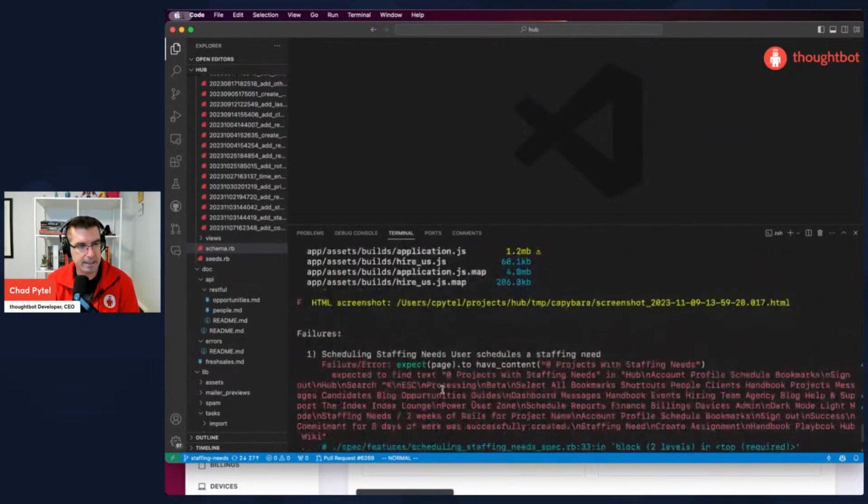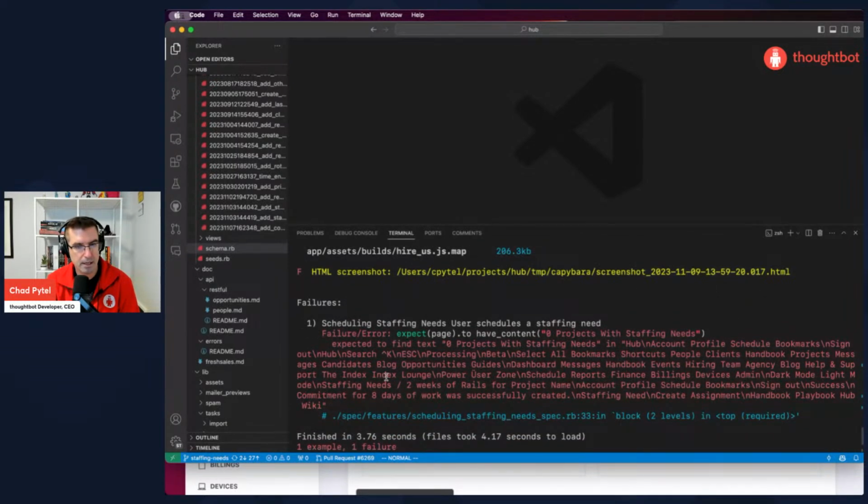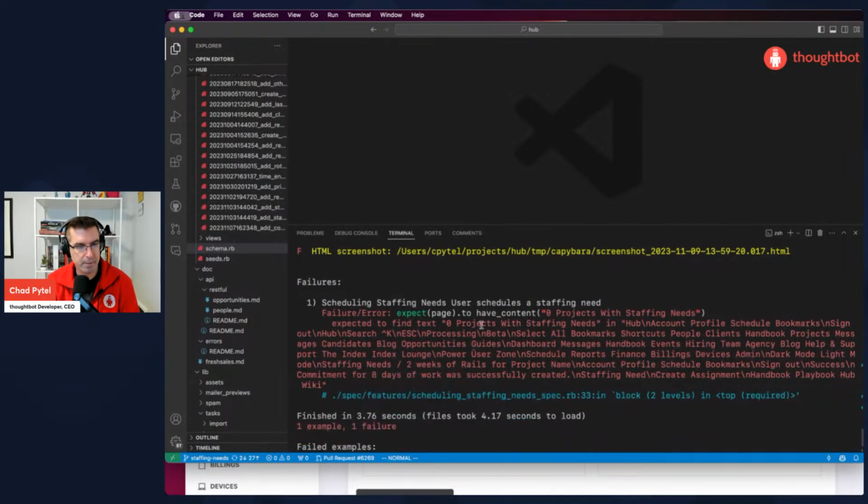The failing test is expected to find 0 projects with staffing needs. And if you look in the text of the page that is being displayed, we see staffing needs. We're back on the staffing needs page with 2 weeks of Rails for project name. We do have the flash message, though, that the commitment for 8 days of work was successfully created.